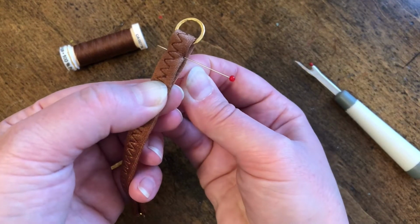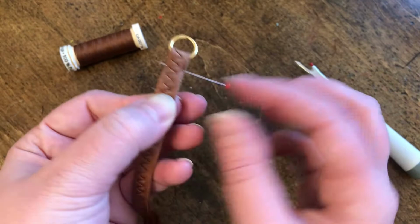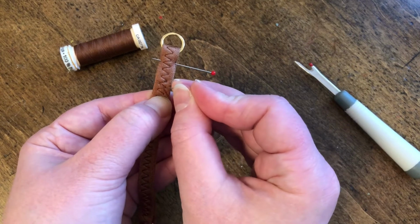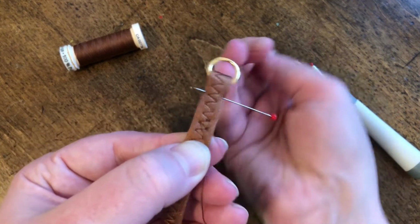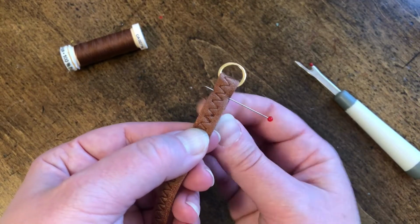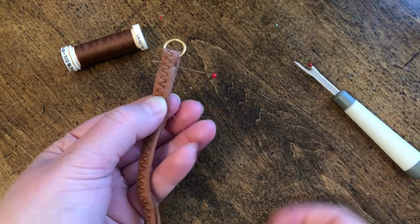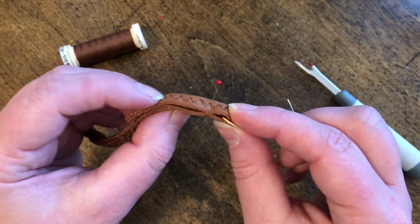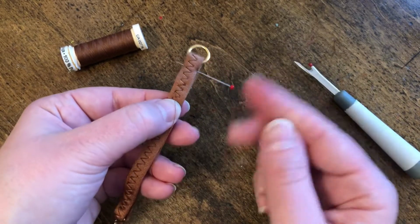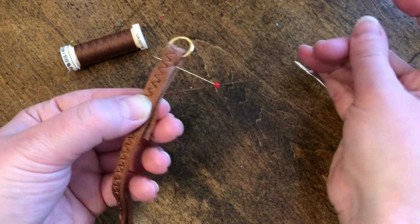Coming back through from the back side, I'm going to push my needle through on that opposite corner of the zigzag. And then I'll follow along, going from corner to corner as it appears on the front, so that each stitch I take blends into the pattern of that zigzag stitching. As I do it, I'm feeling on the back to make sure that my thread isn't getting garbled up. Sometimes as you pull your thread through, it'll get all knotted up on you. So just make sure that that's not happening. And if it is, take a moment to clear it up.